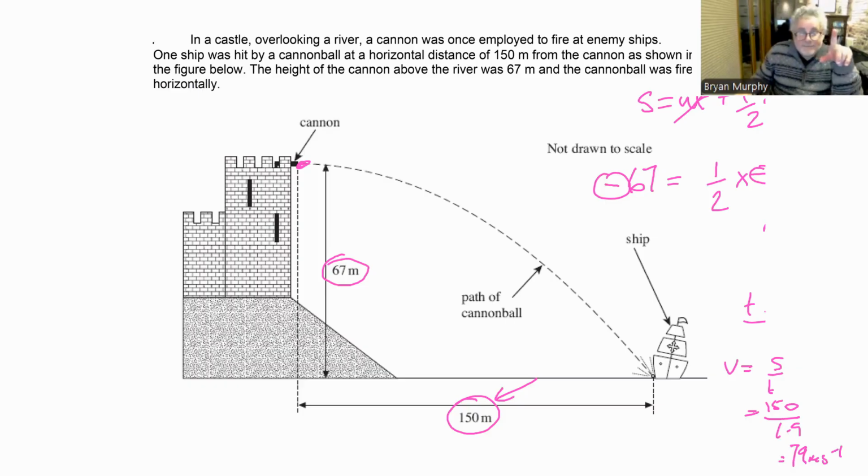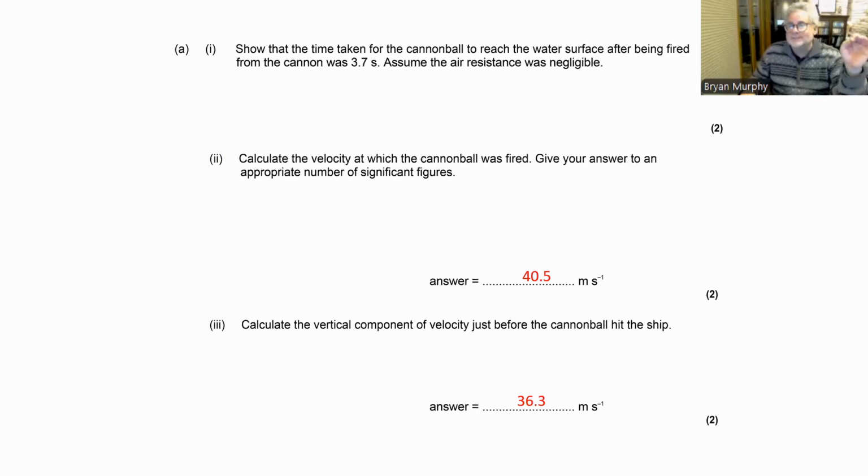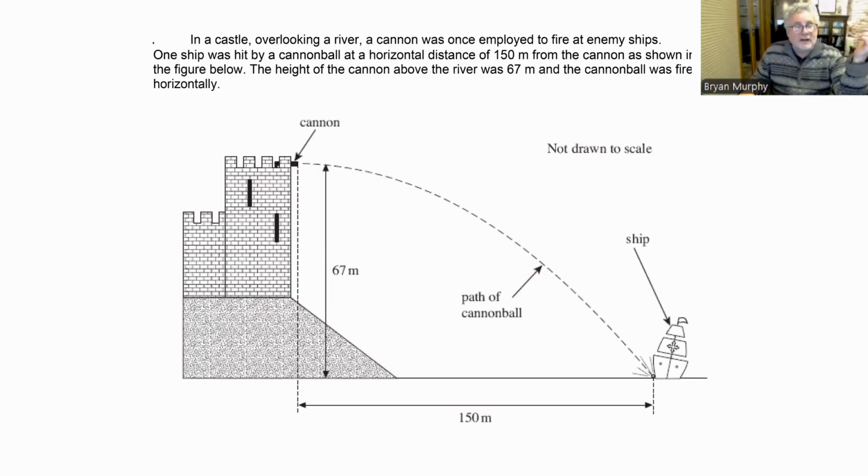Anyway, let's check. And then you find its vertical velocity, and then you can answer the next question. I got it wrong. I have no idea why. It's 3.7 seconds. Oops, that's embarrassing. So I got the time wrong. It takes 3.7 seconds to fall 67 meters. Okay, I did something wrong.